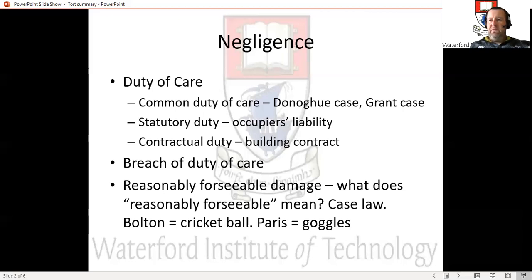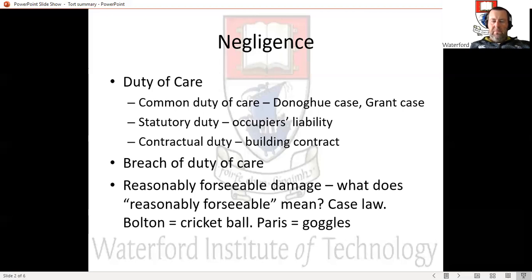Would a reasonable person, if they were approaching traffic lights and saw that they went orange, would they prepare to stop, or would they gamble and try and get through? And if they were in a crash after the fact, with hindsight, we would be looking back saying, were their actions reasonable? What would a reasonable person have done in the circumstances?